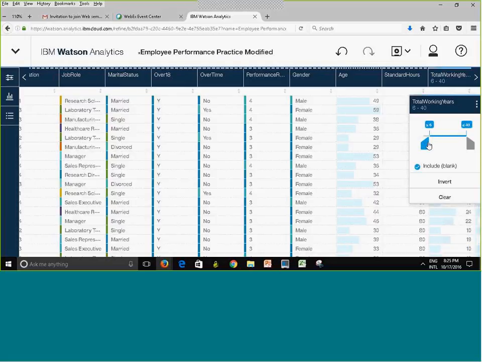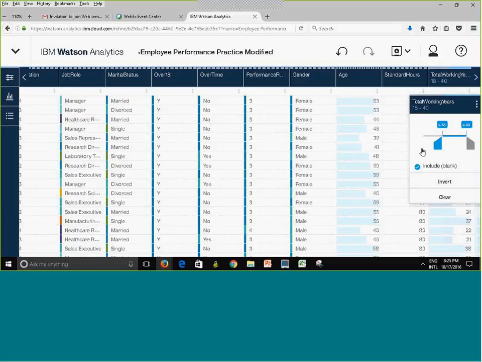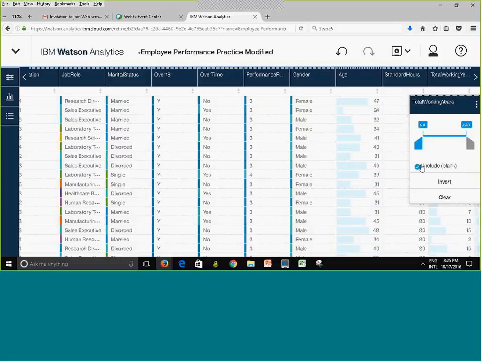The slider controls the value range that you select. See this? Suppose that I don't want to see the values in a selected range. I would have to do the invert. Another option I have is to include blanks. So suppose that if I had missing values, I could exclude them right here. If I have a data row with missing values, I would need to uncheck this right here to exclude that data row. That's another option I have.